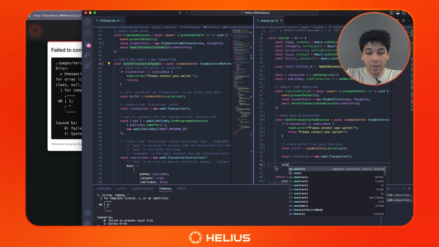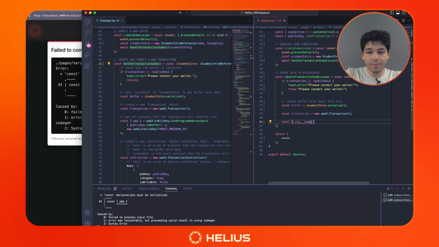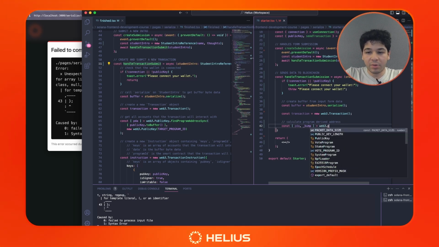Just like so. And now, here's where we get into some more nuanced topic of conversation. So we're going to calculate what's called a PDA, or program derived address. So what is a program derived address? Well, let's go ahead and type out this code and I'll teach you more about it.